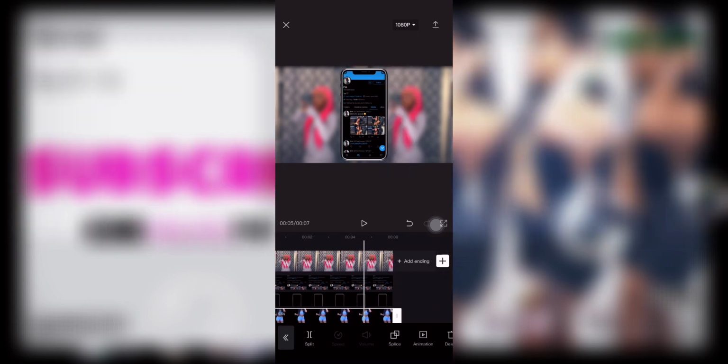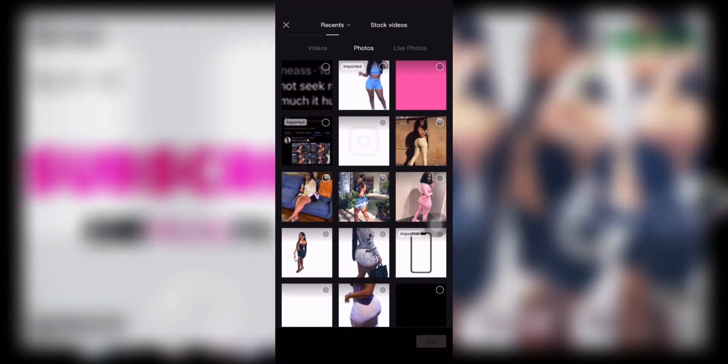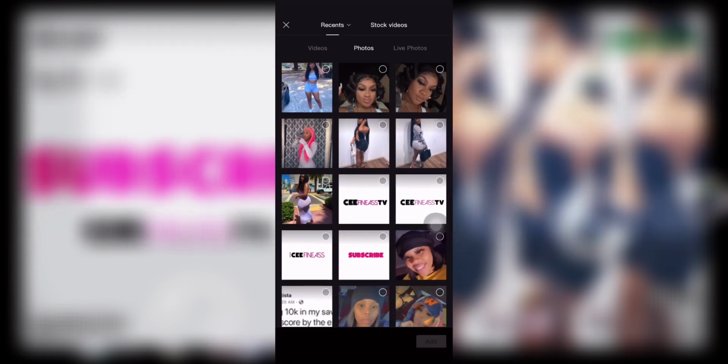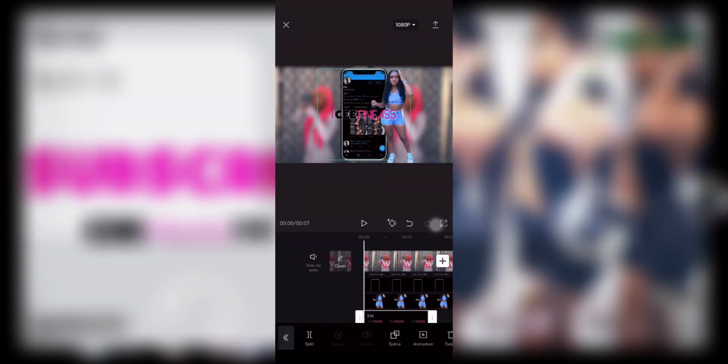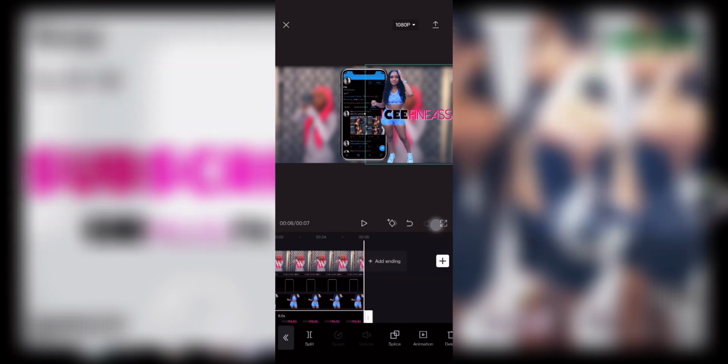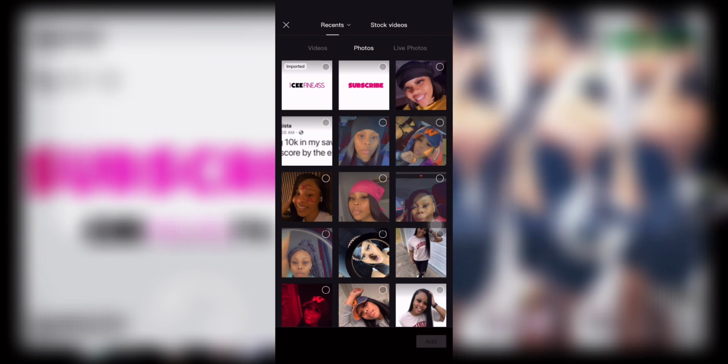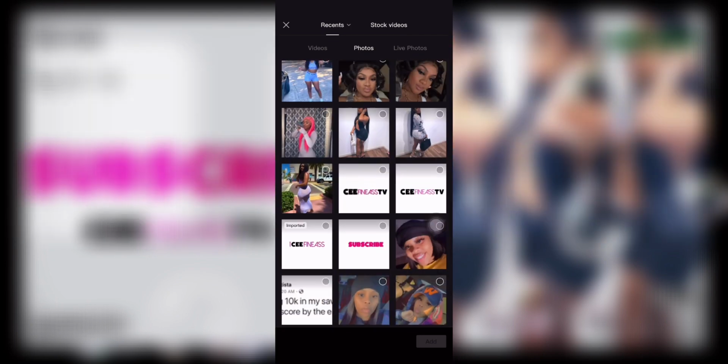And then once I do that, I'm going to add her Twitter name. And then once I add the Twitter name, I'm going to add the Twitter logo.